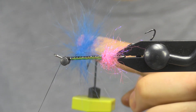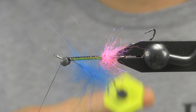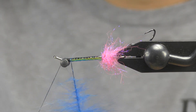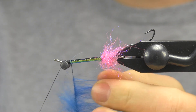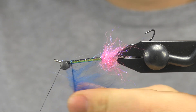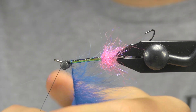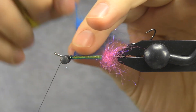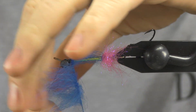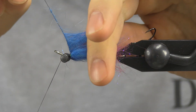Now I'm going to go ahead and wrap. The cool thing about this dubbing loop spinner — it's one of these ones from Loon — it's got a nice big hole in it so you can put your finger on and rotate around. It's got weight, and you can also hold on to the outside edge. It's big and heavy, holding the place, not going to spin off. Really strong, helps you keep these loops in place. I'm not being super particular with this loop, I just want to make sure that it folds back as I go and wrap forward. I want it to stay bushy — I didn't use a toothbrush on it because I want it to stay pretty full. This is my main shoulder here. Not overlapping, brushing back each time I go.